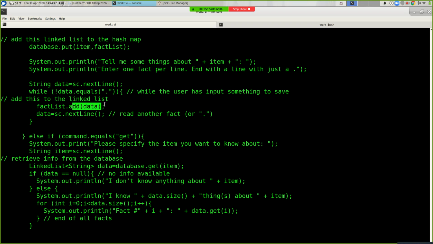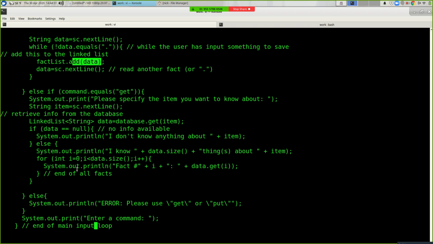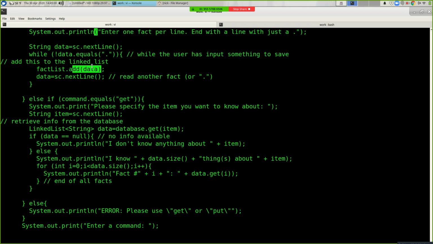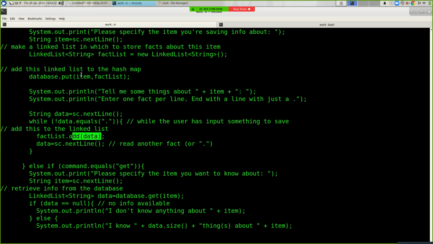And you can turn, you know, a lot of these sections of code into one-liners, right? I didn't need to make a linked list to add information to. I could have put an empty linked list into the database, and then down here I could have said the following.